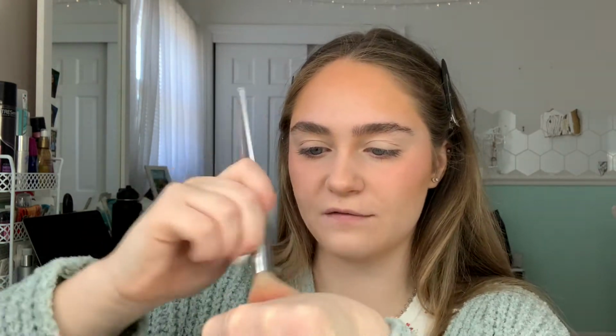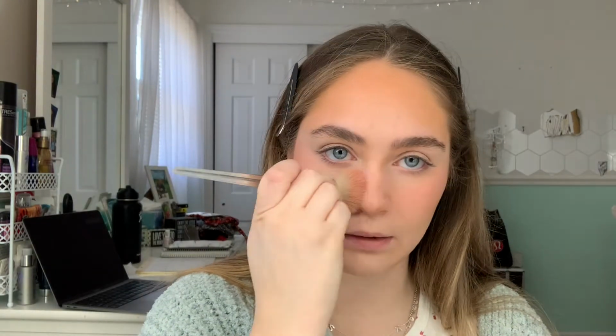And I just apply this to the back of my hand. And I take my e.l.f. 105 brush and I take about half of it and I stamp it onto my cheek area. And I do a lot of blush, so it doesn't have to be super precise. And then I just take the other half of it and take it on this side, and then whatever's just kind of stained left on there, I'll take some more and I drag it over my nose. And then anything else that's left on my hand, I bring up into my forehead a little bit.